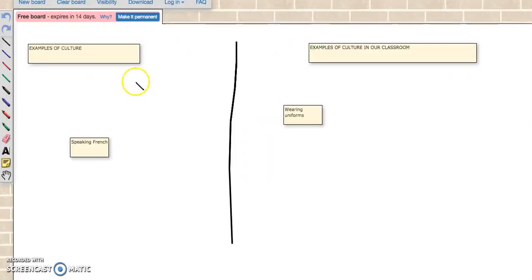Takes them to a whiteboard where you can see there's some sticky notes. It's very simple. They just put one up and then type into it. An example of culture would be eating latkes at Hanukkah. Just capitalize Hanukkah, and so on.